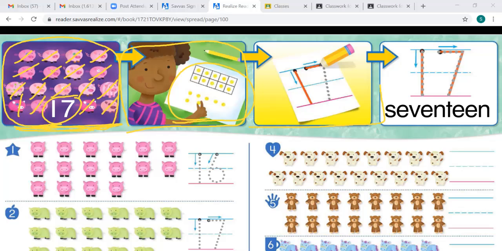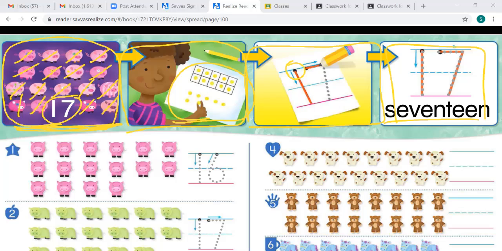Let's look in our third box right here. What do you think the number will be if you were to trace it? 17. Where do you start to trace the number? You always start at the first dot. All right, let's look in this box right here.